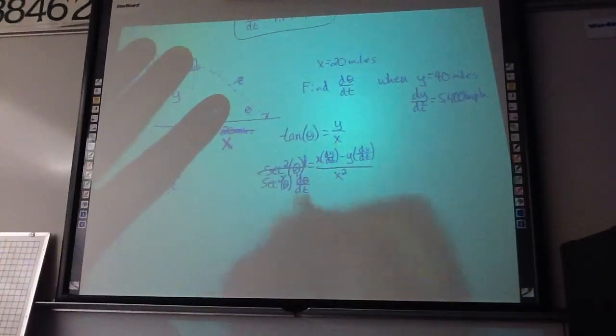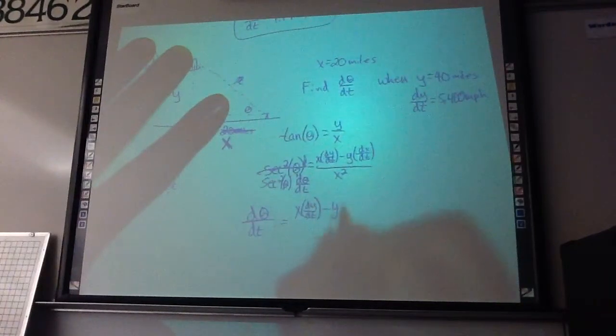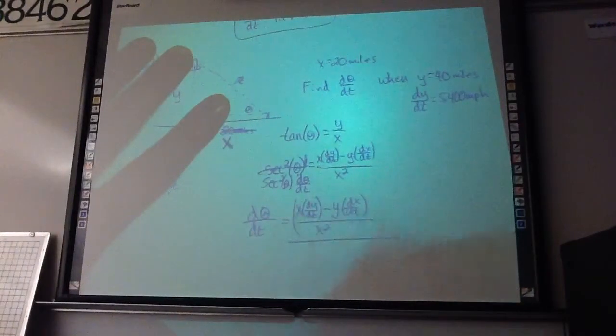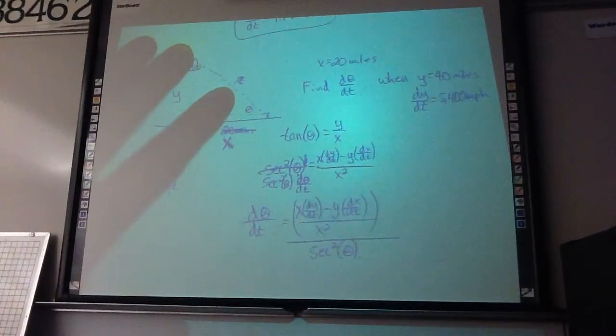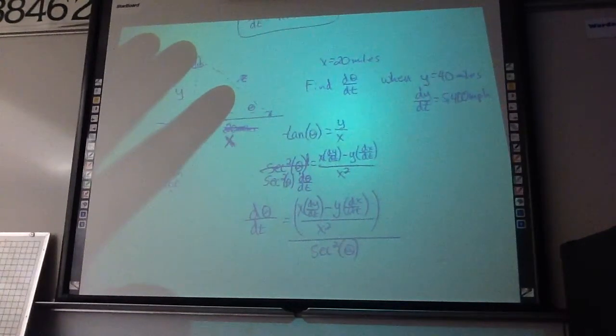So really, if I solve, my d theta over dt will equal all of this divided by secant squared theta. So now I just gotta plug in all that stuff and I'll have my answer. Want to try the other way now? But I'm not done. Like Shania said, you don't have dx dt, so it's just zero. Is that the answer? Can you just give it to us?